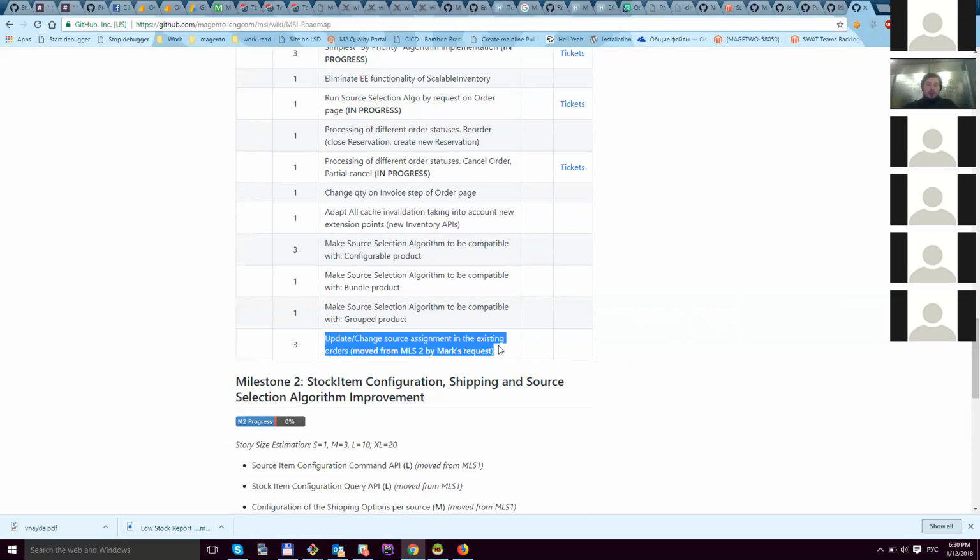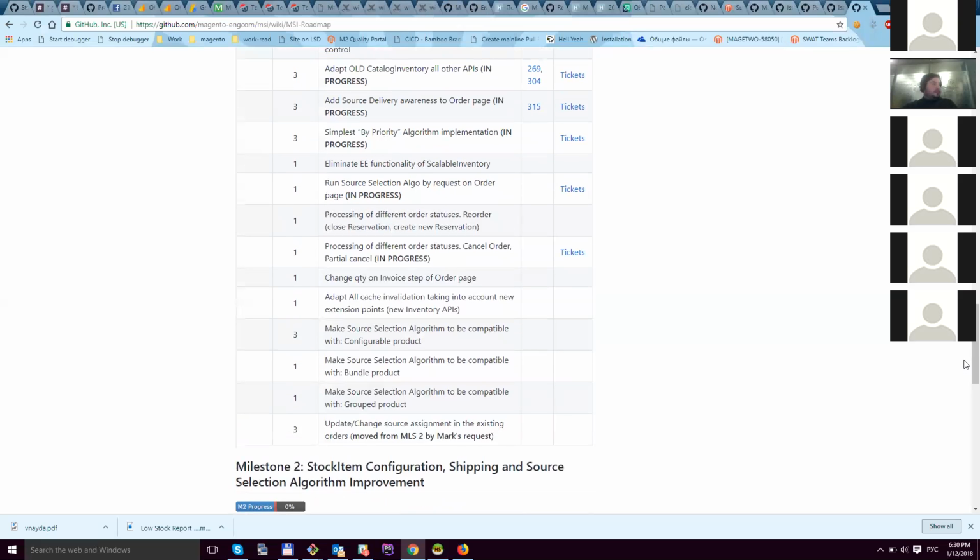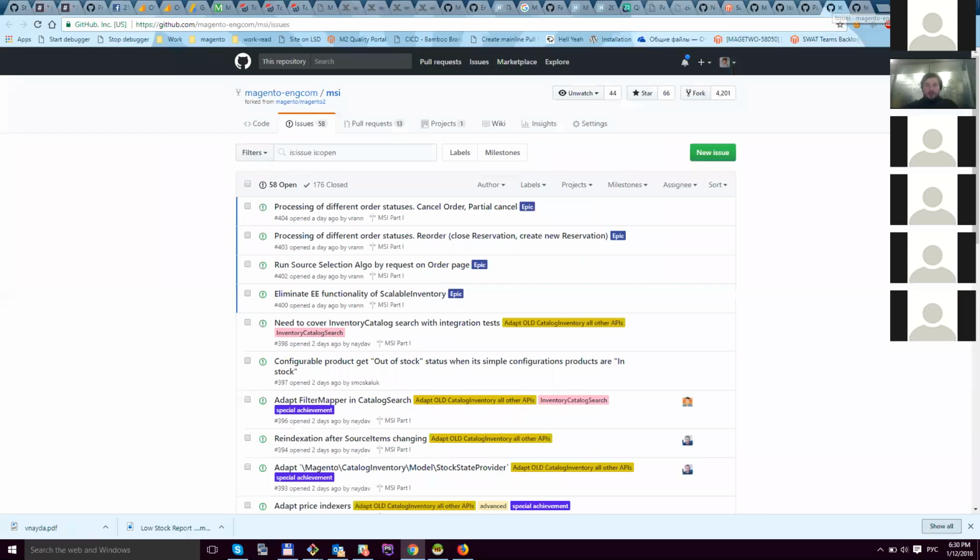That's true, but the priority-based algorithm, as we discussed, is pretty dynamic. Even taking into account that priorities are specified manually in advance, it is still pretty dynamic, because the priority is not just a priority of the source for all possible combinations, but a priority in the scope of the stock to which the source is assigned.